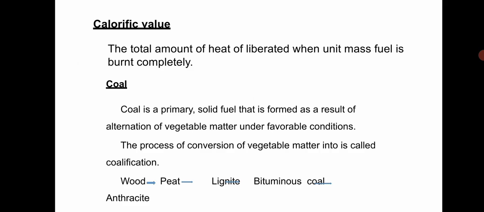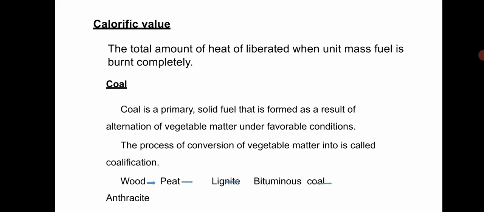During the combustion process, these fuels liberate some amount of heat energy. That heat energy is measured in terms of calorific value. The total amount of heat liberated when one unit mass of the fuel is burnt is known as the calorific value. This calorific value is normally measured in the unit calorie.